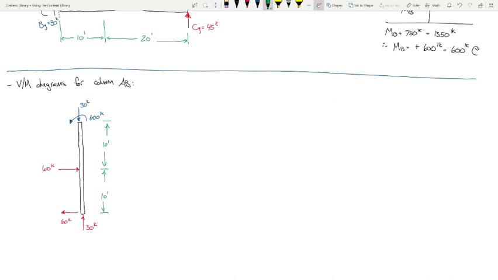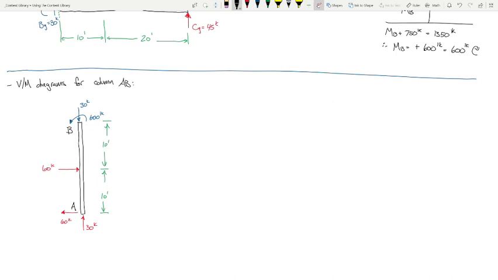Now, one thing I am going to place here on this free body diagram, which might seem a little innocuous, but there's kind of a point to it, is I'm going to place my labels. And what I mean by that, I'm going to say this is joint A, this is joint B, okay? There's a reason I'm making such a big hullabaloo about the labels.